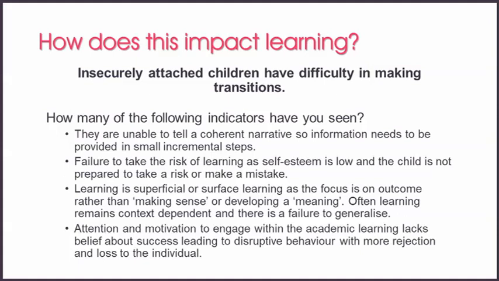All of the above, combined with a lack of belief about success within academic learning, means that their attention and motivation to engage is focused on disruptive behaviour, which in turn leads to more rejection and loss for the individual. This final point really emphasises the reasons why attachment disorder needs to be identified and treated appropriately to avoid further harm to the individual and their future. For example, for a student who is disengaged and disruptive in class, it is important that educational professionals do not reinforce the rejection and disattachment that the student has already experienced within their lifetime.